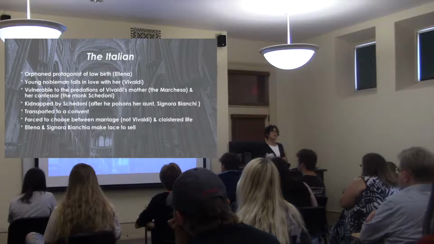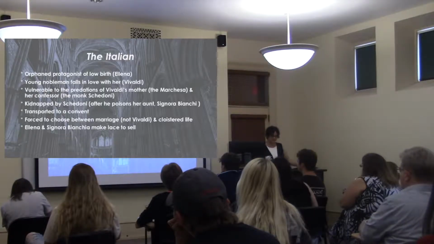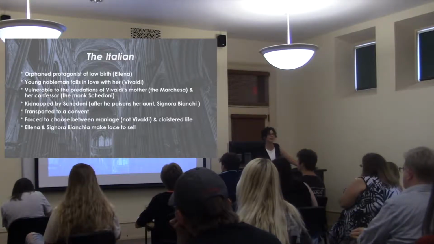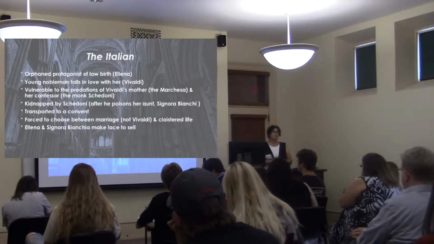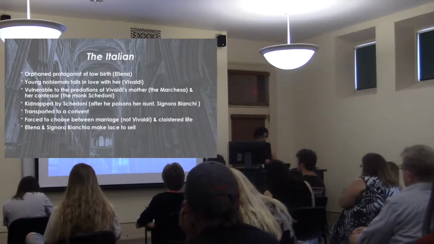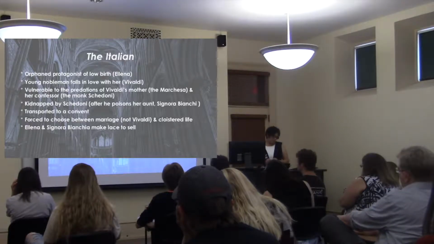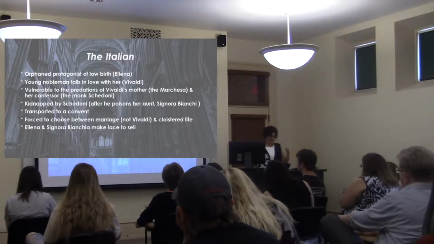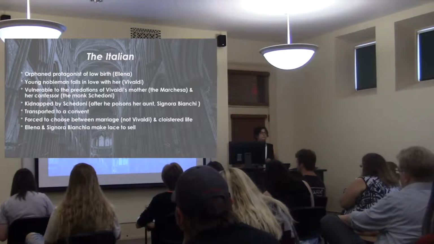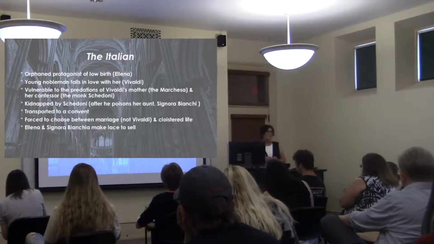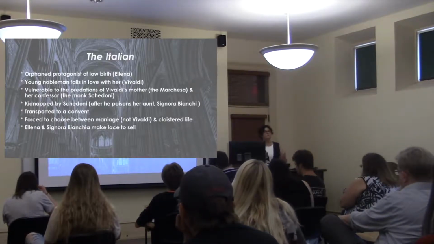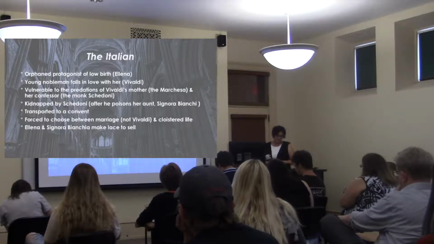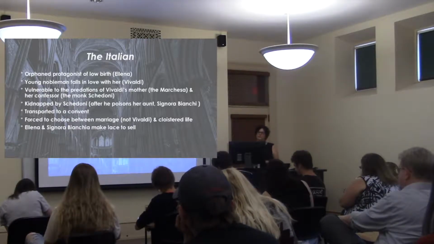Once she's there, Elena refuses to submit to the abbess's demands to choose between marrying a man of her own station or taking the veil. So here we can see one way that the Italian explores the precarious position of women in the real and symbolic economy, the economies of the patriarchal society. So women in positions like Elena faced the unpalatable choice between marrying a man that she might not love, or a life of solitude, sort of dependent upon the charity of family members or rich old widows.